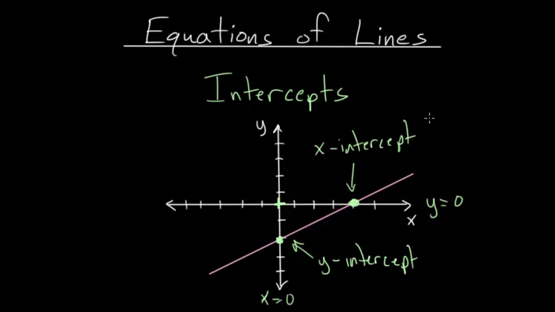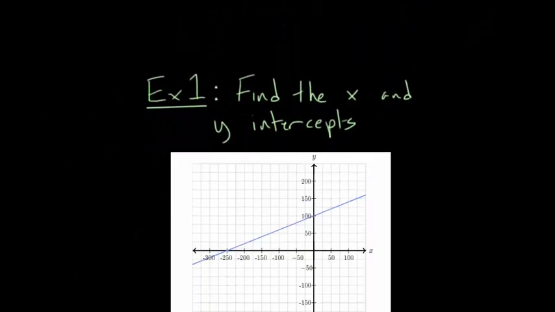So for the x-intercept, that's when y is equal to 0, and for the y-intercept, that's when x is equal to 0. Or you could think about it that for the x-intercept, you're trying to find the x value, and for the y-intercept, you're trying to find the y value, and then the opposite value is equal to 0. So for this one, you're trying to find the x value, and the opposite of that, namely the y value, we know is equal to 0. So with this in mind, let's try and do some different example problems.